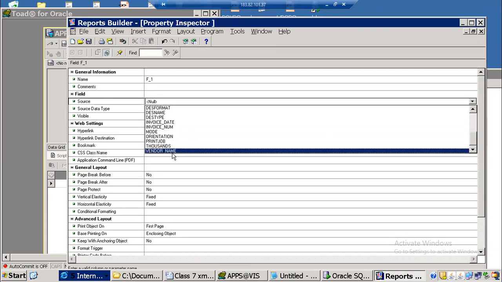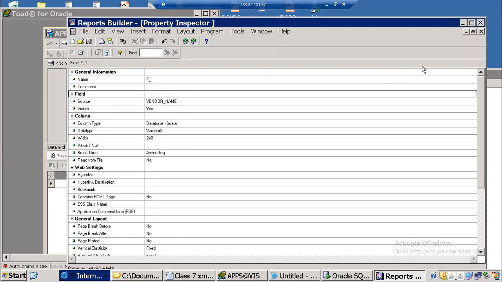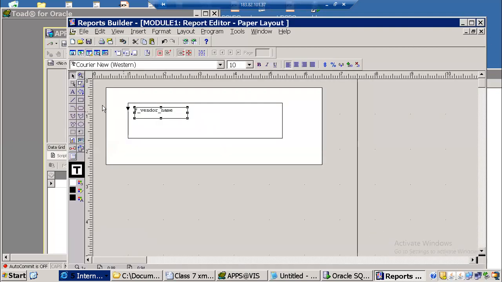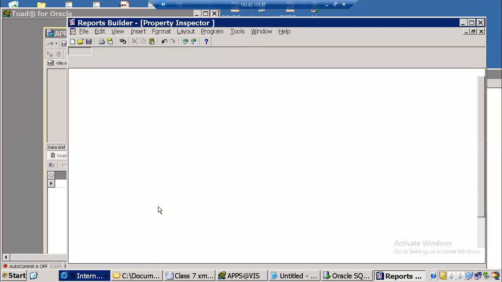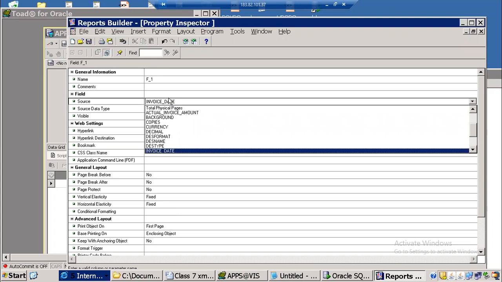We have columns right here. Vendor name first. No need to follow the order. And the field here is vendor name. One more field, text field. These are all called text fields. Like this. And source means one more column like invoice number or date.